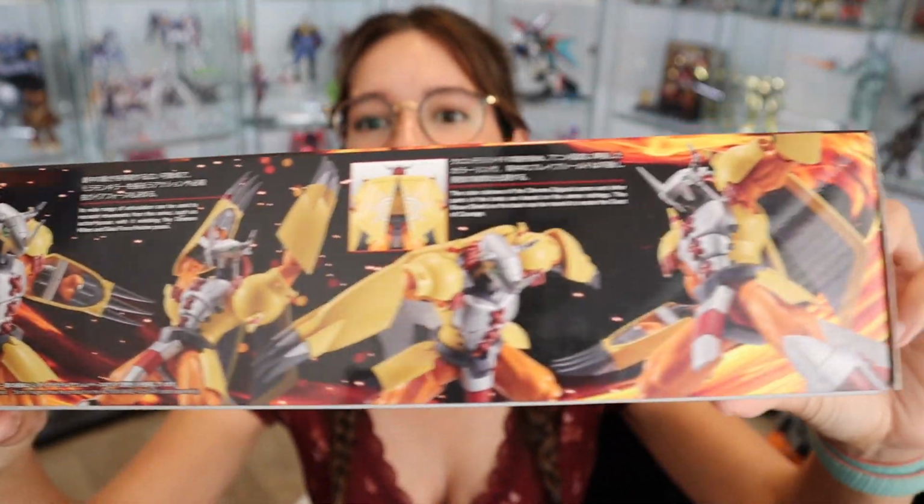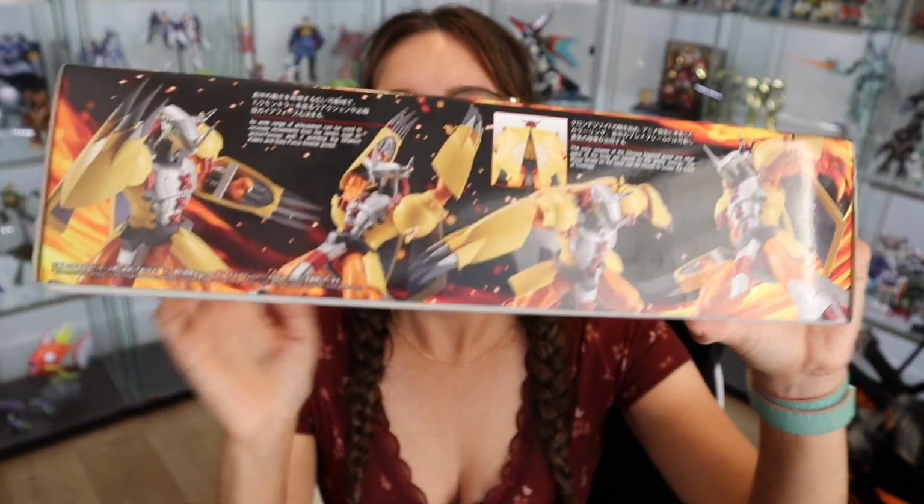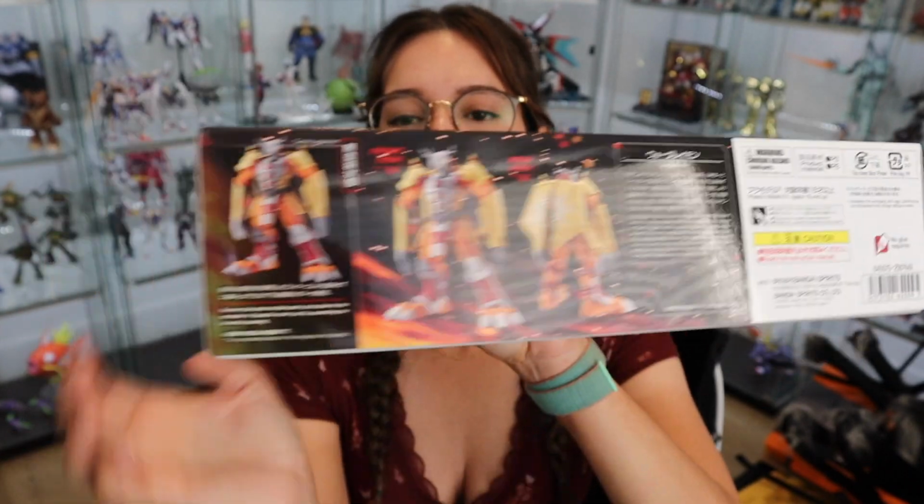And here's some size. You guys can already see some of the poses that they have him in. The other side of the box, some more information. And the other side. Now I will be comparing this one to the other one that I have reviewed, which is like the amplified version, a super beefy, mean looking one. And this is more along the lines of being true to the anime, if not close to one-to-one or very close to the anime version, as you guys will see.